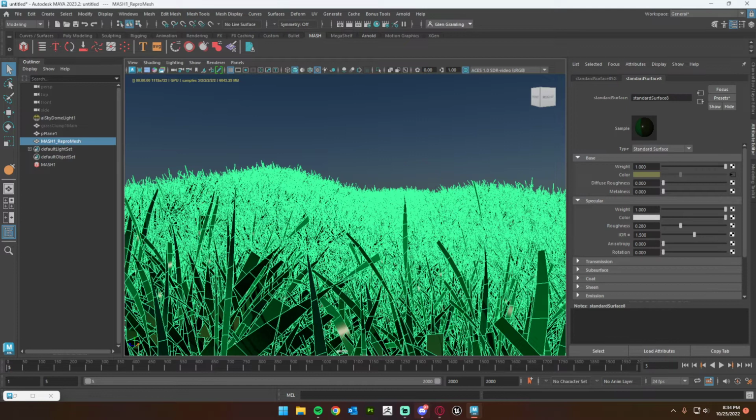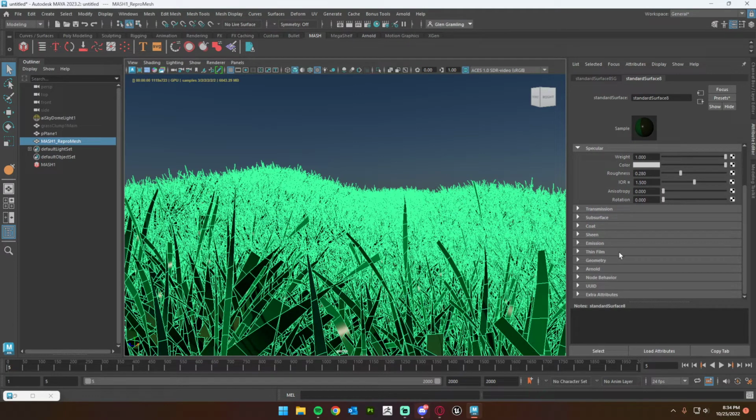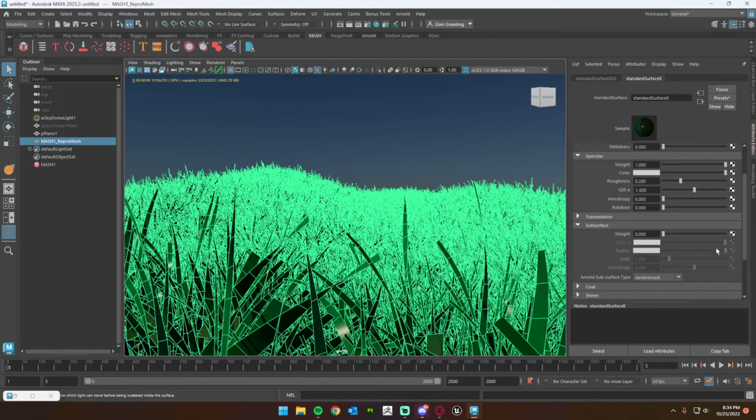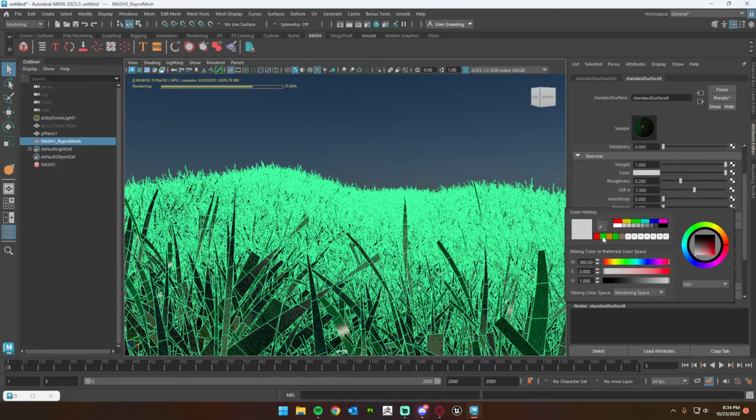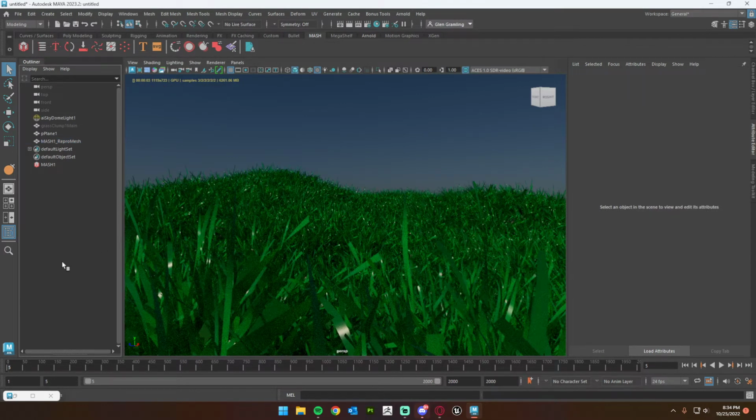So like grass is typically going to have a little bit of subsurface scattering. We can make the color like a brighter green. So yeah, it's going to start looking, we get that highlight there.